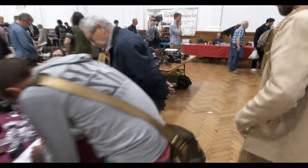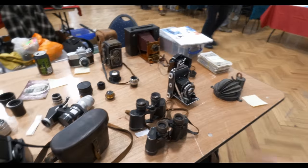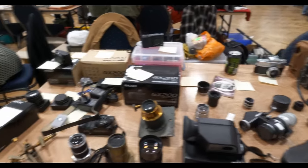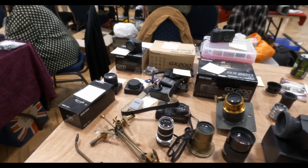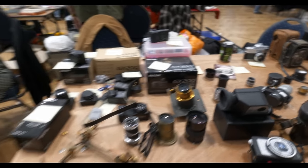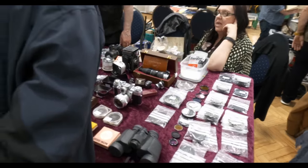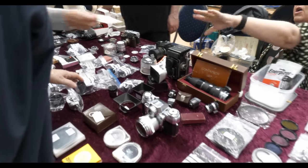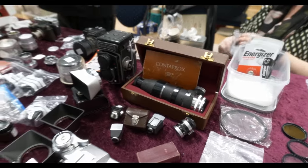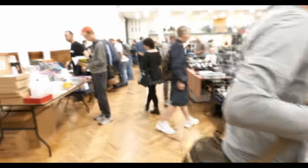As we come back down this way, another good range of cameras here — unusual viewfinders, some folders, classic binos, a beautiful Rolleiflex there at the back, highly collectible, with the Unilight F2. And another Summaron — if you're after Summaron, this is the fair for you today. Moving along then, some weirdness from Ricoh — I can see a Contaflex there, a Bullseye peeking out, and a Contaprox, a very unusual attachment. Again, a good range of accessories — and that's what we like to see.